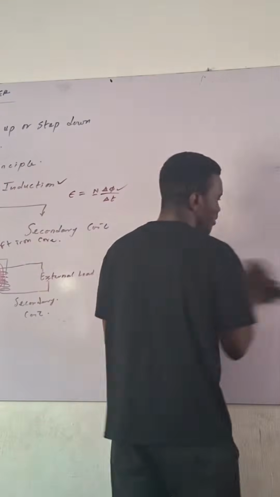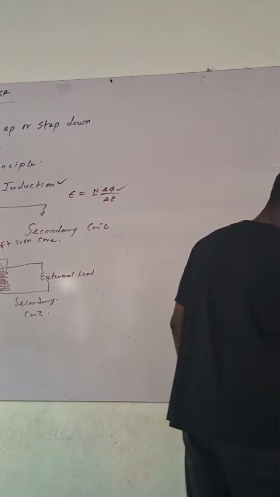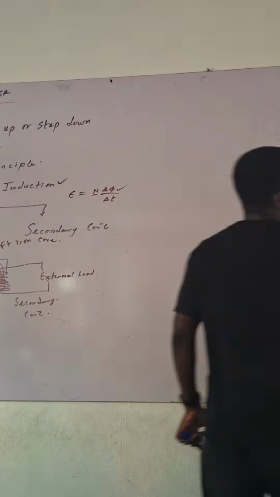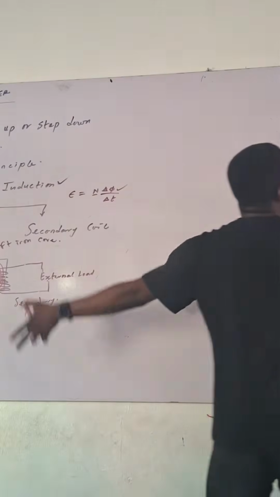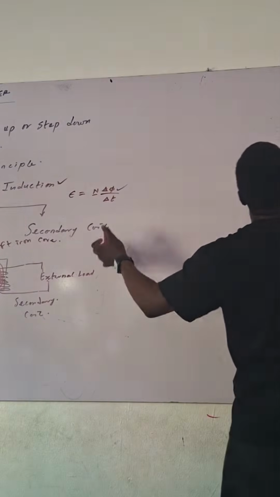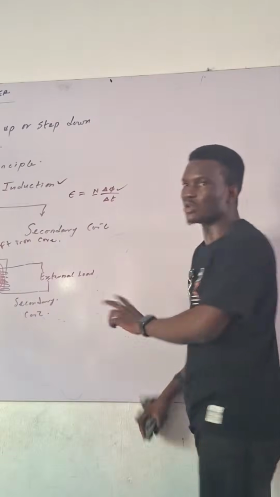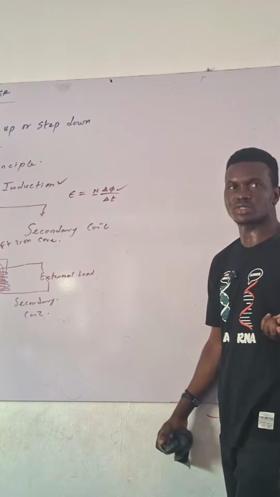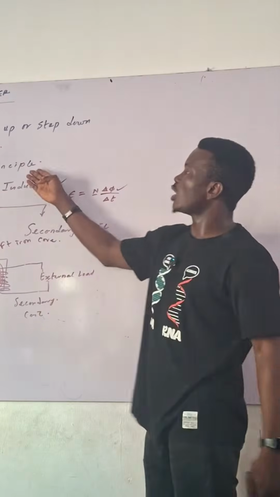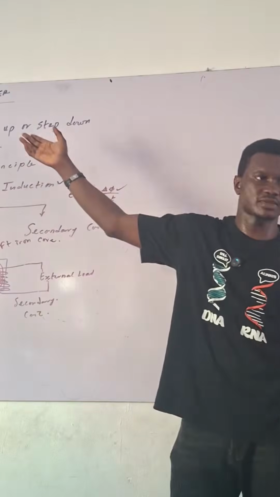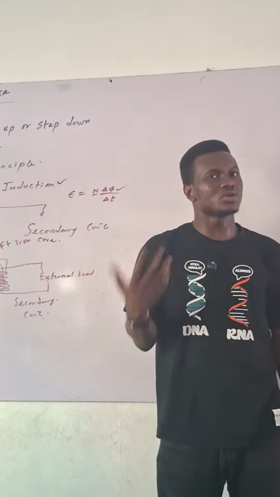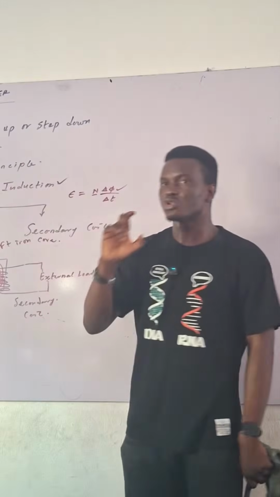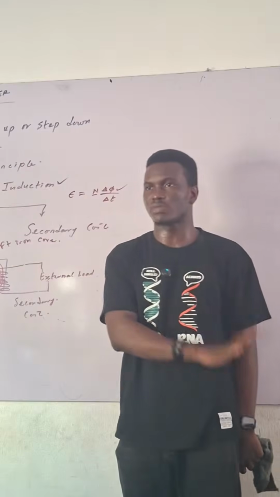What's the purpose of a transformer? Everybody? To step up or step down voltage. Now, the principles I explained here are just for you to understand how it works. It's not your problem. It's just that you need to have understanding, especially when you are being asked some questions. So they can ask you, on what principle does a transformer work? It works on mutual induction. Is that taken? Now, what do I mean by mutual induction and self-induction? I will talk about that soon.